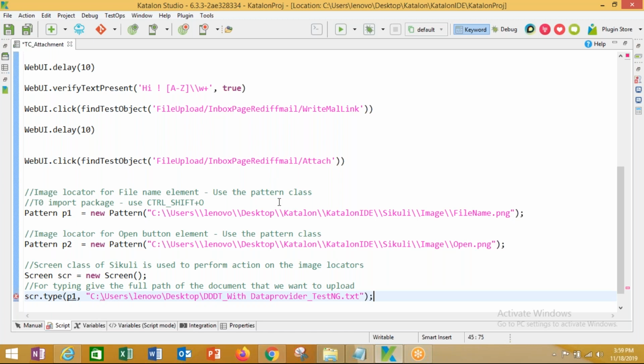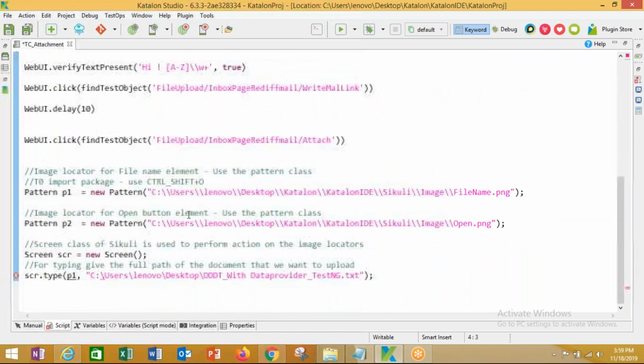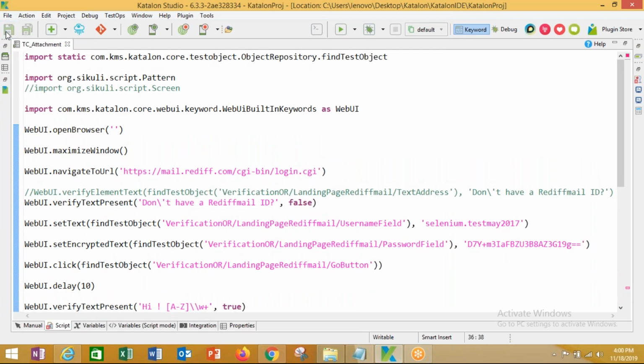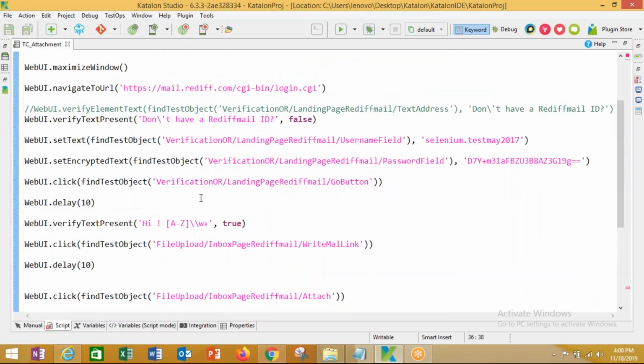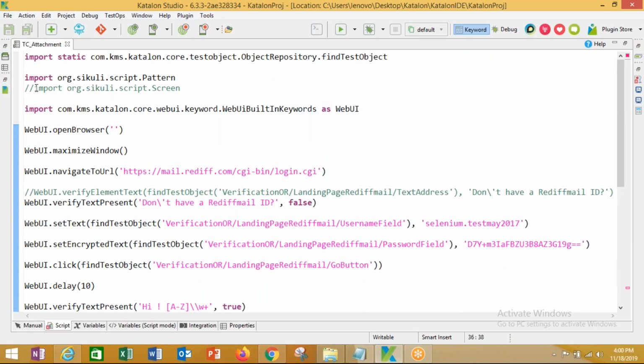And this P1, okay, the Screen class is having some problem. One minute, you can use Control Shift O. Why should it have a problem?